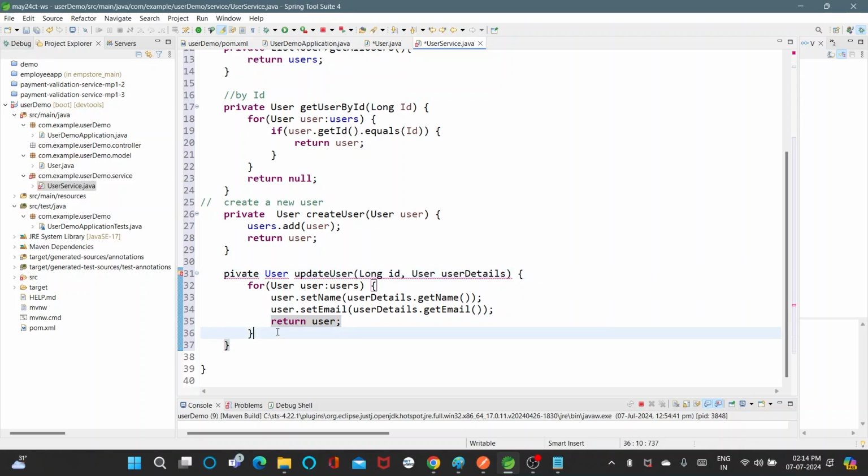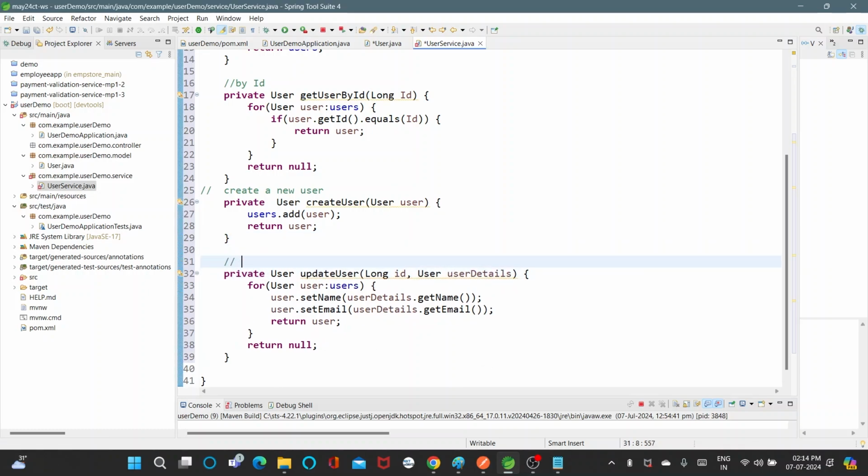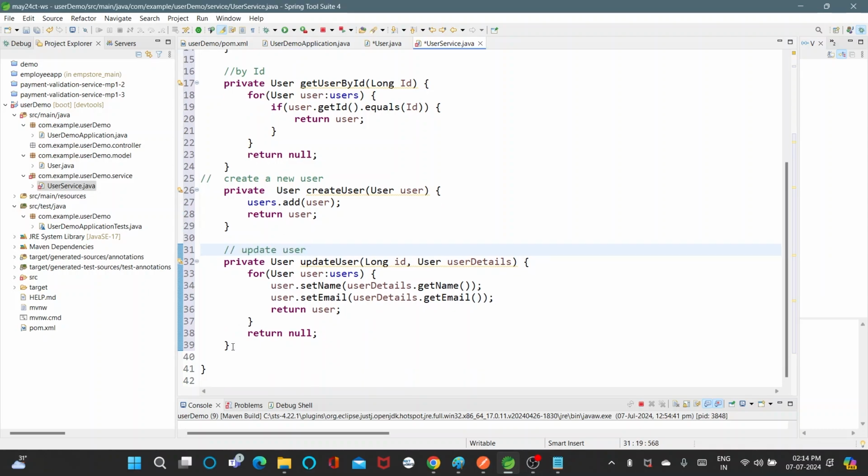Otherwise return null. Update user is there, and we have one method left over.